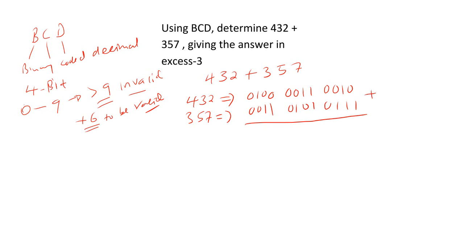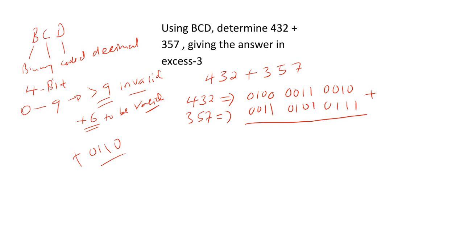So in BCD, another thing, you add every group alone. So every group of 4 is added alone. If it goes beyond 9, we add 6, where 6 is equivalent to 0110. We add 6 to make it valid BCD. So if any number goes beyond 9, we shall add 6. That is for each group. So let's add our numbers. We use the normal binary addition.